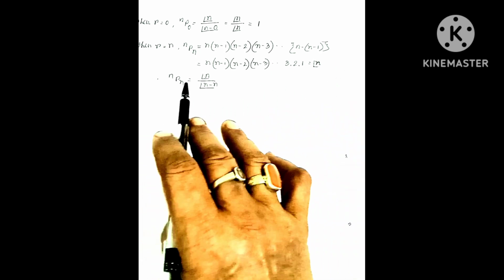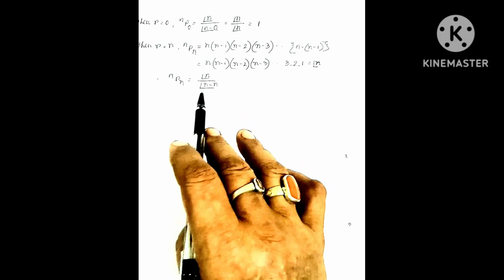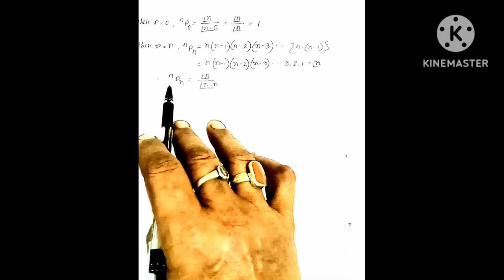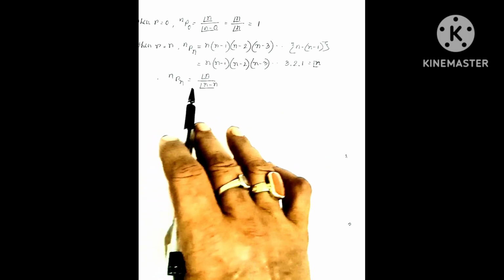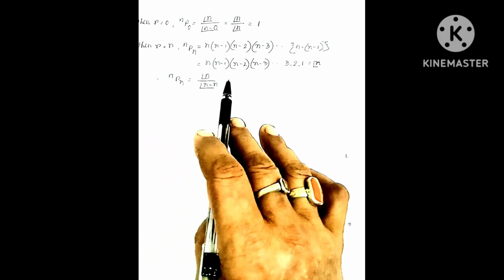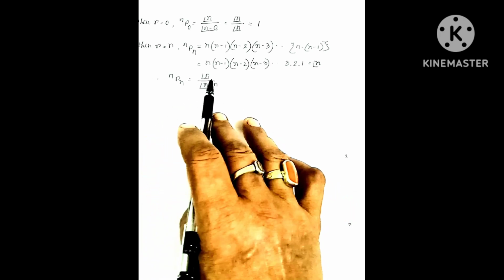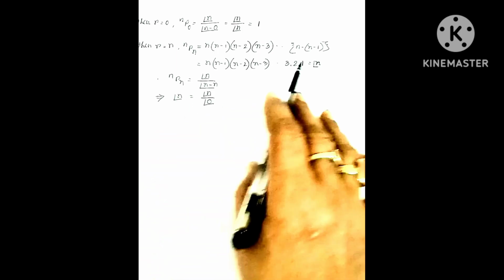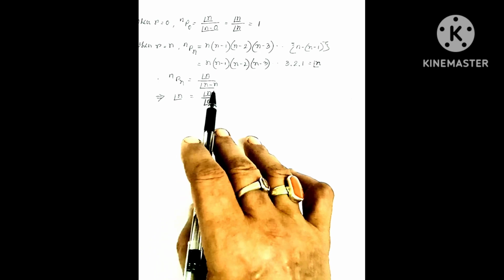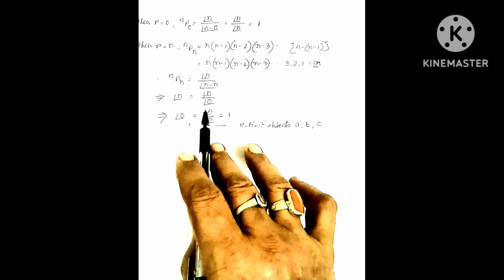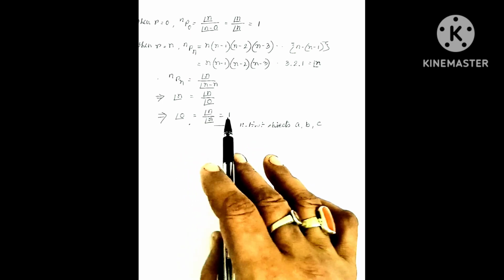It can be written as factorial n by factorial n minus n, that is, we know that nPr is equal to factorial n by factorial n minus r. So, nPn can be written as factorial n by factorial n minus n, that is factorial n equal to factorial n by factorial 0. So factorial 0 is equal to factorial n by factorial n equal to 1. So we conclude that factorial 0 is equal to 1.